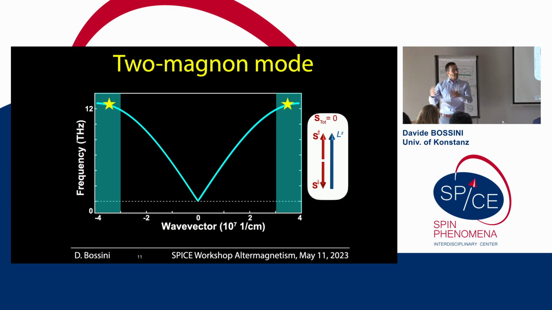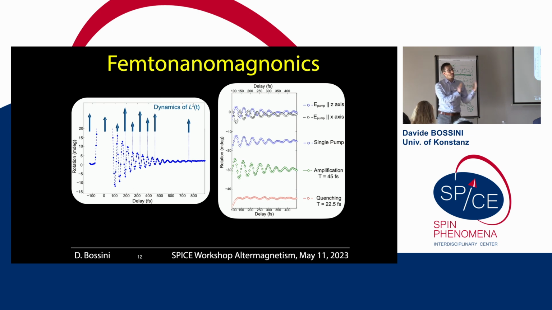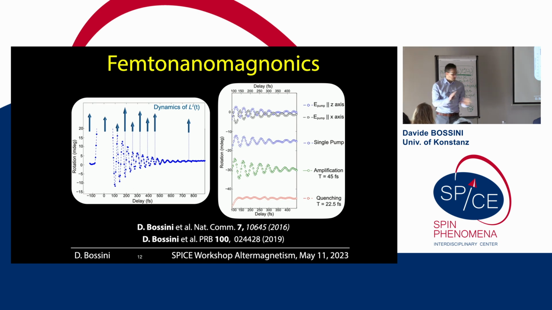We did demonstrate this years ago using green laser pulses, photon energy 2.2 electron volt. And we managed to pump coherent magnons with energy of 88 millielectron volt, so non-resonant. That means in frequency 22 terahertz. The signal was fully coherent, we could fully manipulate it. As you see from the publication date, that's rather old stuff. I'm not talking about this today. I'm mentioning this because still nowadays, this particular regime of spin dynamics has been barely investigated. There are a lot of good questions that are not answered yet.